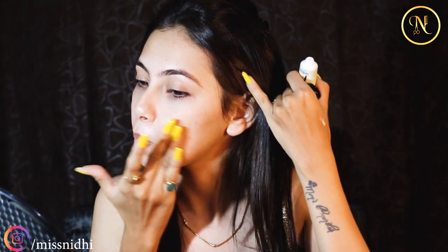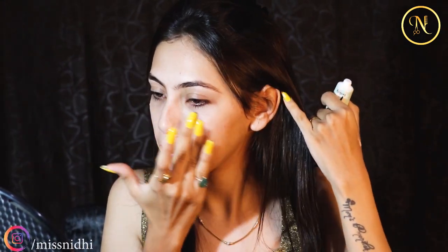Next I am using primer, which is the base of the makeup. I am using the Pore Professional Primer. I am taking a little bit of the primer on my hands and applying it in a circular motion very nicely all over the face. So here I am done with my primer.